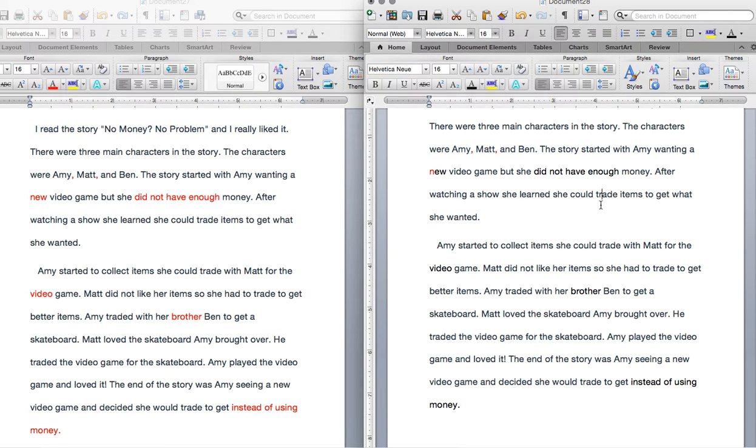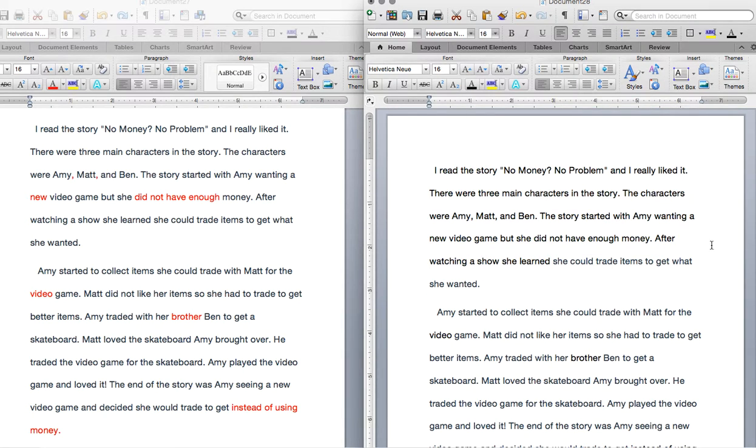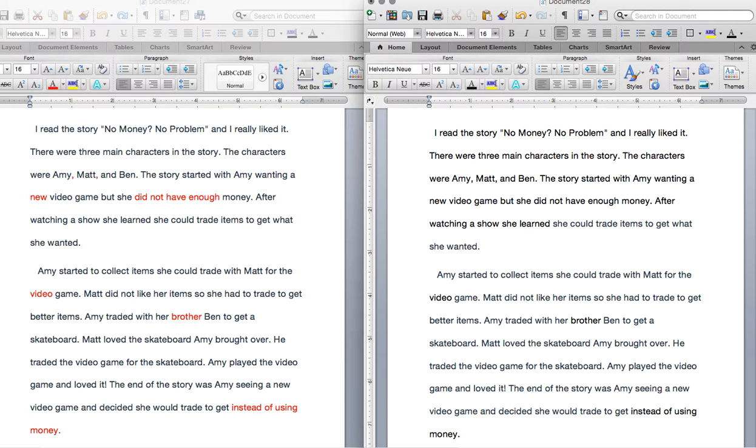And then we're going to go ahead and read it out loud, because when you read out loud, it helps you hear your writing to make sure it sounds good, because I still might have missed a word that I need. Sometimes you type or you write faster than what you're saying.